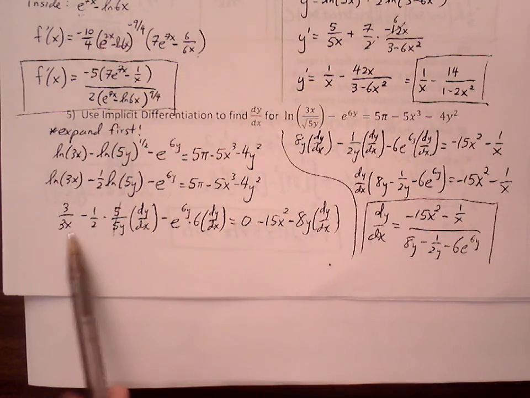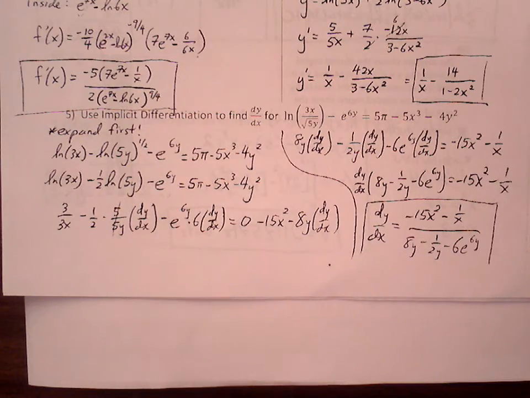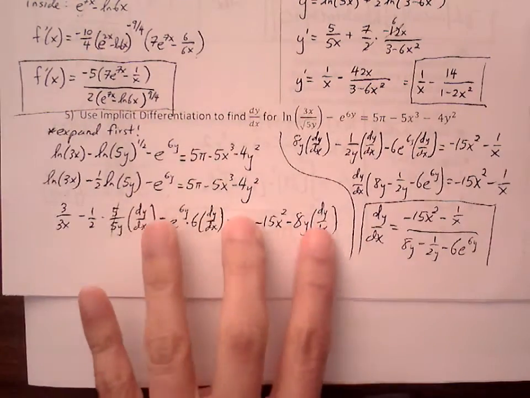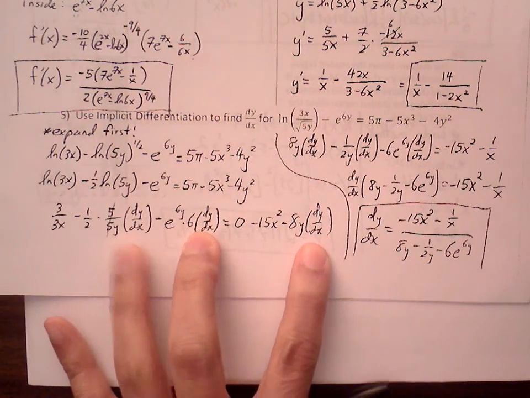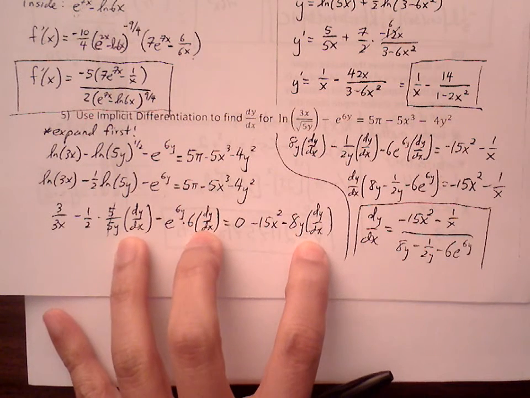We have our derivative in front of us. We just have to rearrange it to solve for dy/dx. So I'm going to group my dy/dx terms together. These are my 3 dy/dx terms. I'm going to move them, adding and subtracting, in a way so that these 3 terms are sitting on the same side of the equation.